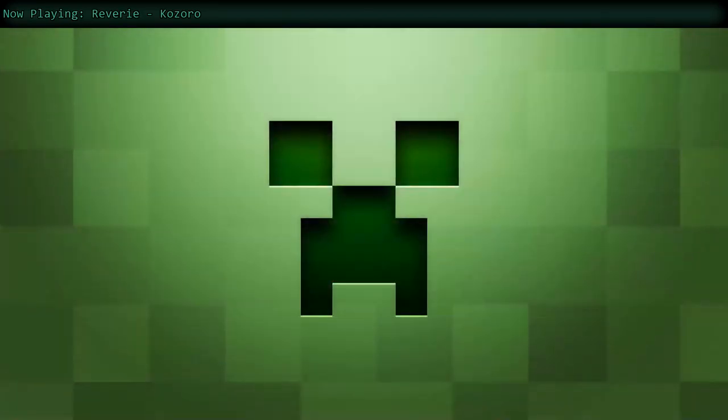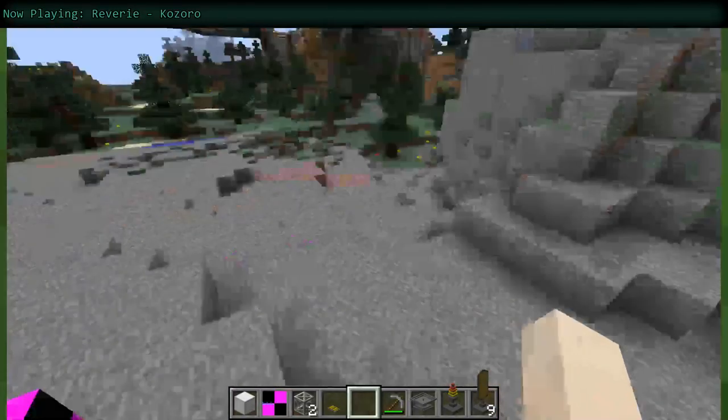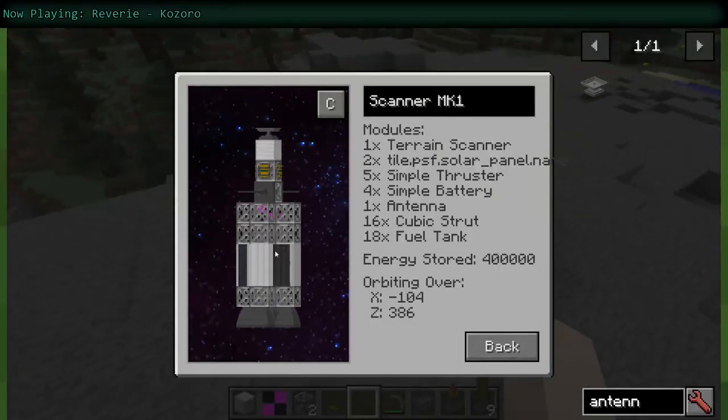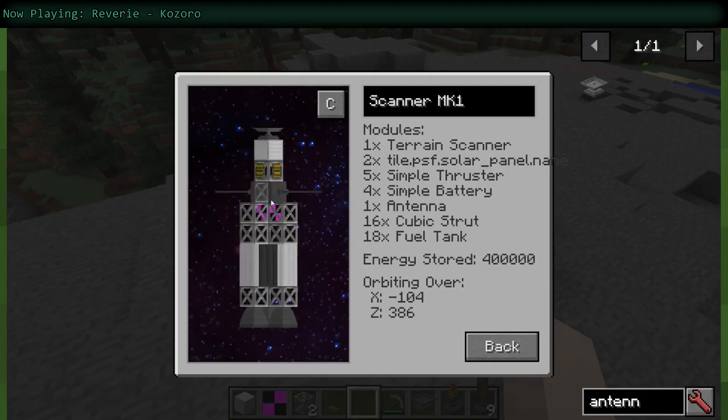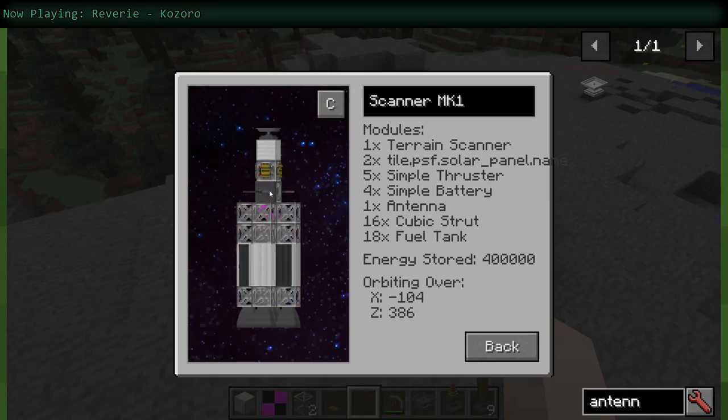Here, let's bring up the game. We've got some new models for stuff, as you can see. Thrusters got remodeled. They look way better, and starting to almost look like a spaceship now. This is the terrain scanner. Doesn't have a model yet. It will. And these are solar panels.